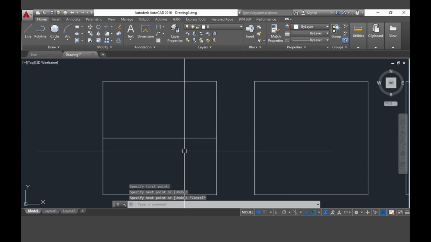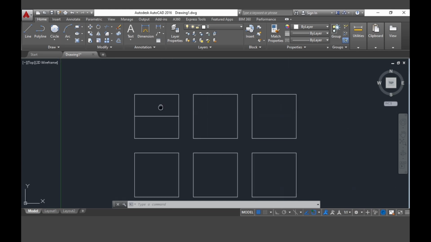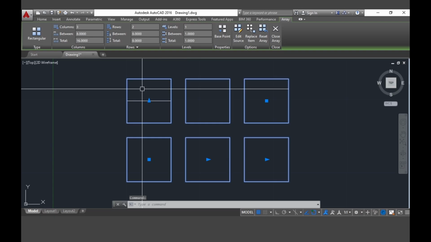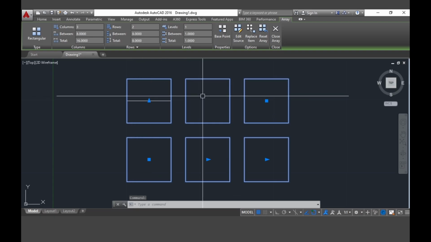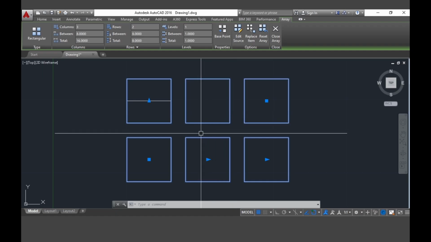Then press escape. By the way, as you can see, if we click this certain box, it will automatically select all of the boxes we've created.